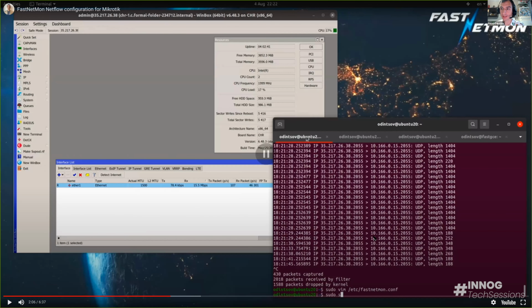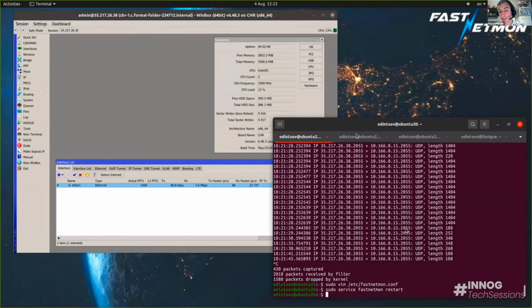Fastnetmon needs to be restarted every time you change the configuration. It's quite unpleasant, but it's extremely complicated to apply all configuration changes at runtime because we need to bind more sockets and reallocate counters. So every time you apply any kind of configuration change for Fastnetmon, you need to restart it. What we did, we restarted it.